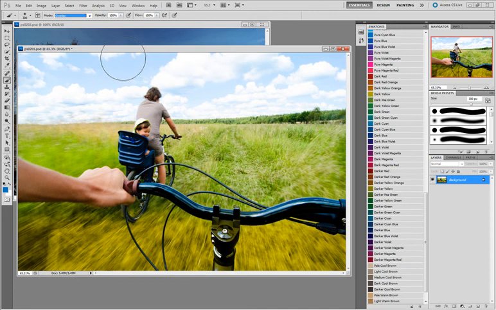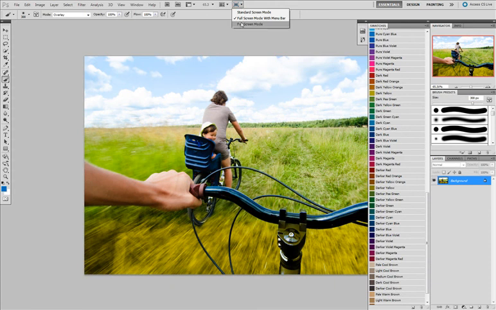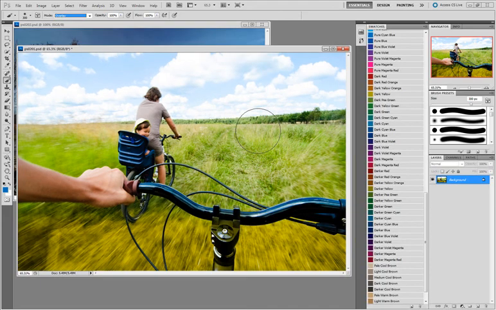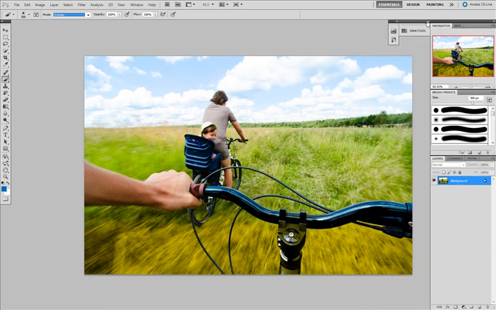The next thing I'm going to do is paint, but I want to make sure I get edge to edge on this. You'll notice that you have screen modes up here in the middle of your workspace. I can access different screen modes by clicking on the name, like for instance, Full Screen Mode with Menu Bar, or Full Screen Mode, which takes me into a black area without any tools or panels. Or I can simply press F, and that will cycle me through these modes. Now, I'm going to go ahead and collapse Swatches, and you'll notice that I went into the Full Screen Mode with Menu Bar, so that I had this gray area surrounding my image, and it makes it easier for me to paint from edge to edge.